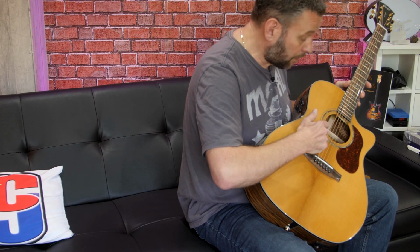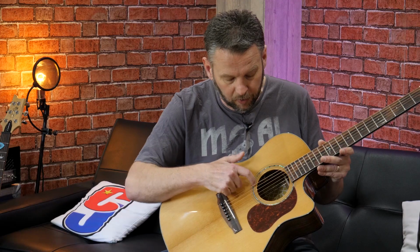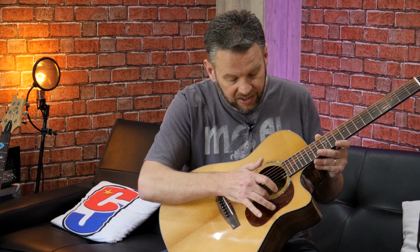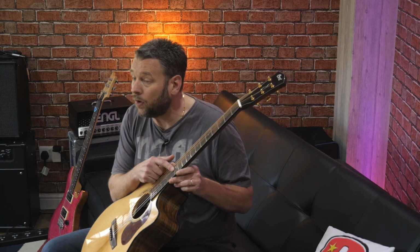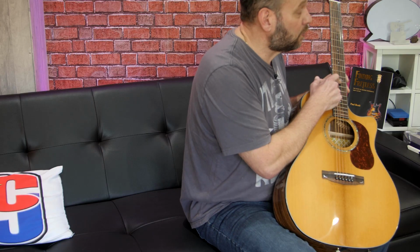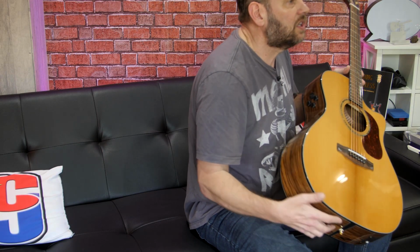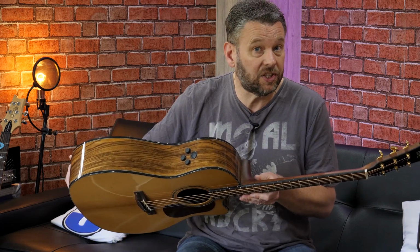I love this mother of pearl rosette detail. There's two lines either side and a mother of pearl inlay around the middle, which just sits up against the pickguard. The detail on the 12th fret is also really pretty, and I like the dots. The dot inlay markers are pretty straightforward, and you've also got dots on the top as usual.